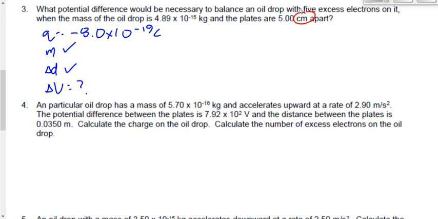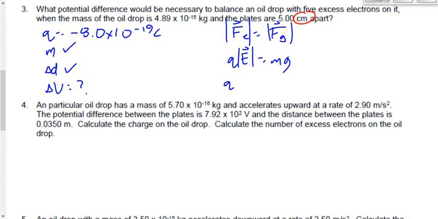This oil drop is suspended. The forces are balanced. So that means we can set Fe equal to Fg, not Fe equal to Fm, because that would be the velocity selection chamber of the cathode ray tube. Fe equals Fg. Q times E is equal to M times G. Now, we're going to replace E, the electric field, with what?